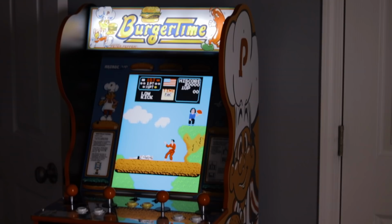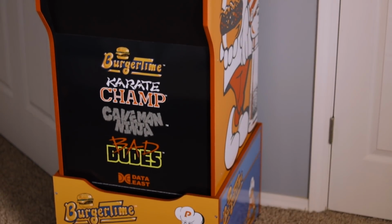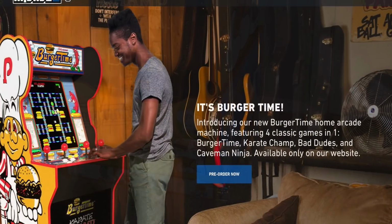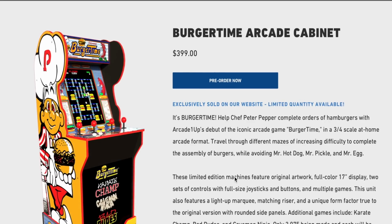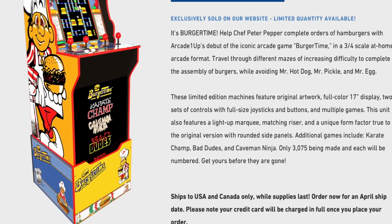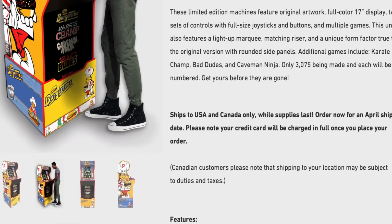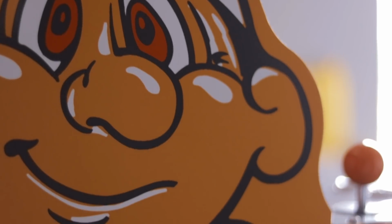And it wasn't just different graphics slapped on the machine to make this change, but rather a complete overhaul of the product entirely. For starters, you won't be able to find this cabinet at your local retailers. This cabinet is only being sold exclusively on the Arcade1Up.com website and is limited to 3,075 units, priced at $399 each.